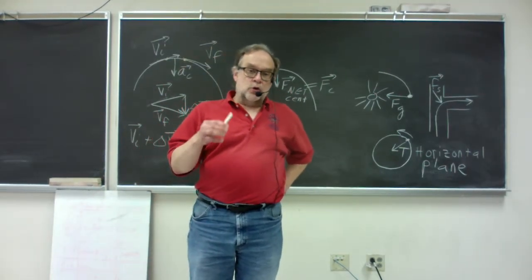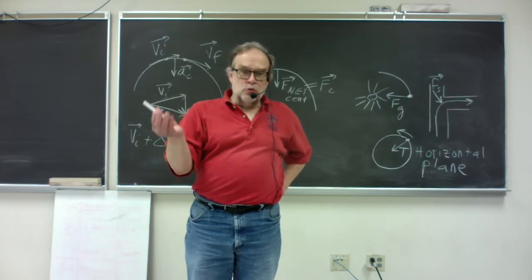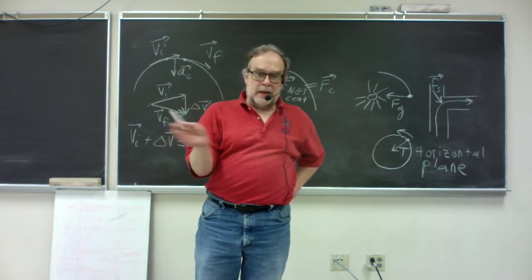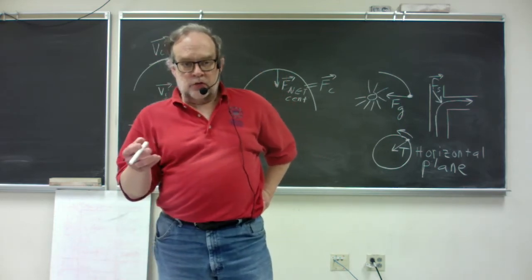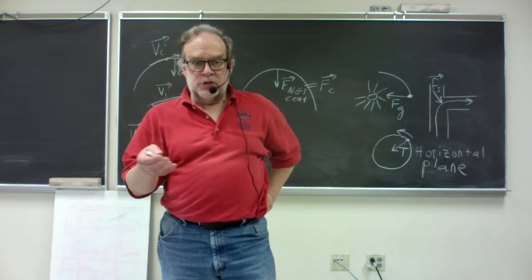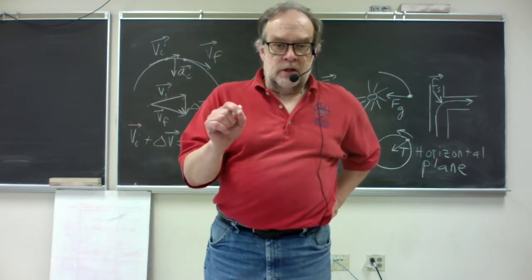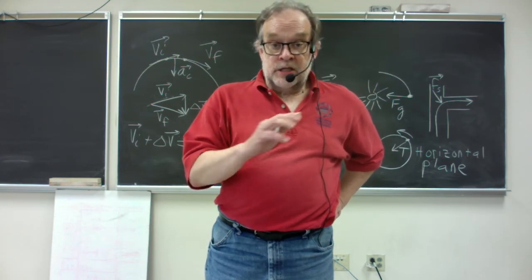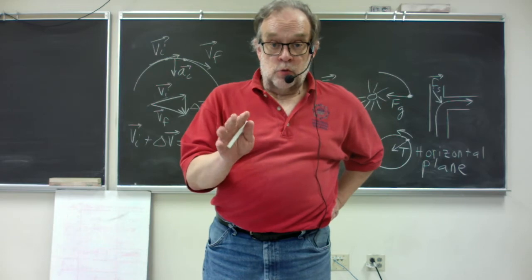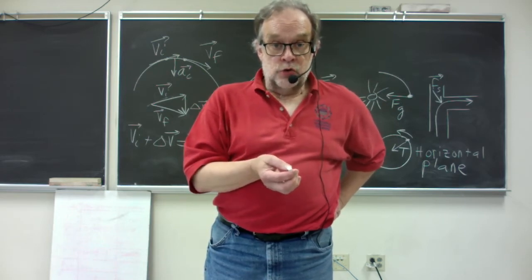So far, we've been thinking only about objects moving along a straight line, back and forth along a straight line, and thinking about the net forces that could cause those objects to either speed up or slow down. Now we'll look at something a little bit different, circular motion. And to keep things relatively simple, just for the moment, we'll consider only uniform circular motion.